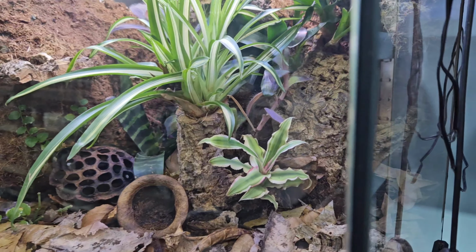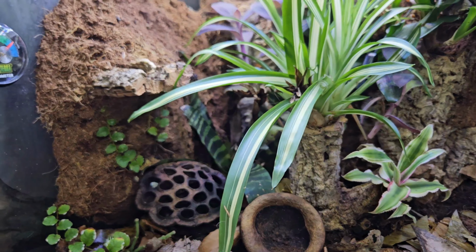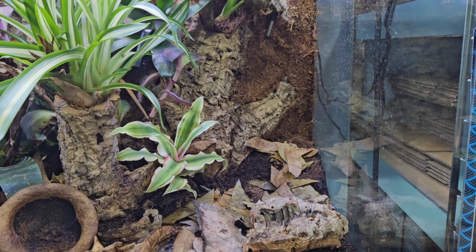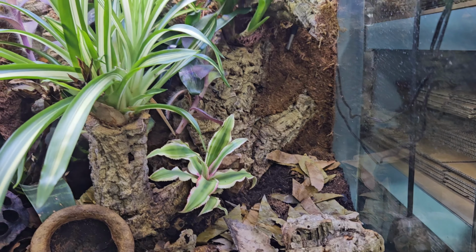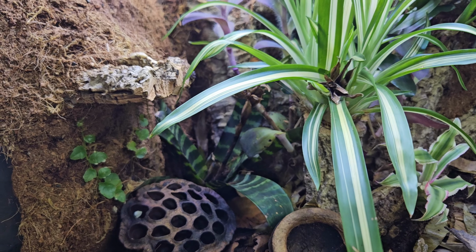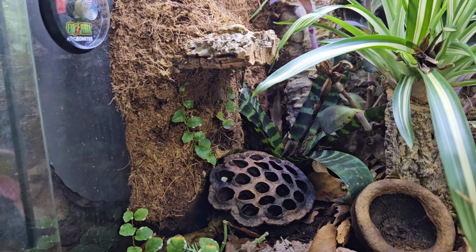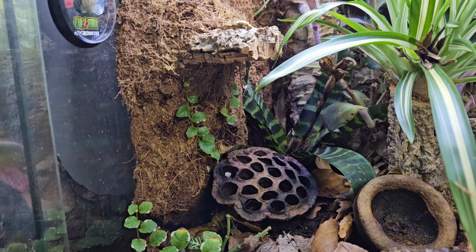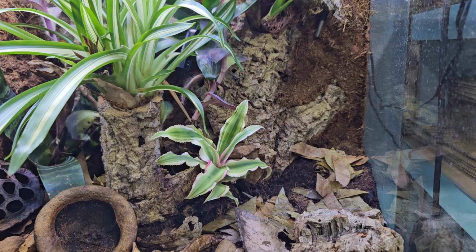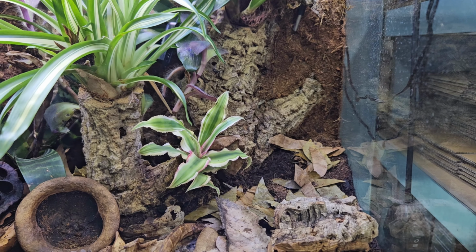So these are going to go in here, and if we just move that out of the way a second. Up in that back corner I had a bromeliad, and I took that out, and I've got an inch plant at the back that's growing quite well. I've got a brom there that I probably need to move. My Pamela ficus, the creeping plant, it's still alive but isn't doing as well as it did in the other terrarium, and I did dig something out in that back corner, so I want to add a bit more texture and a bit more cover in here, hence me getting those 3 plants.